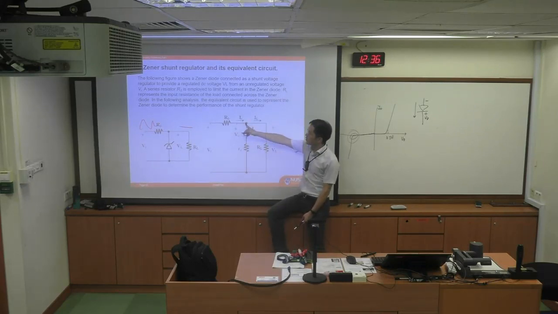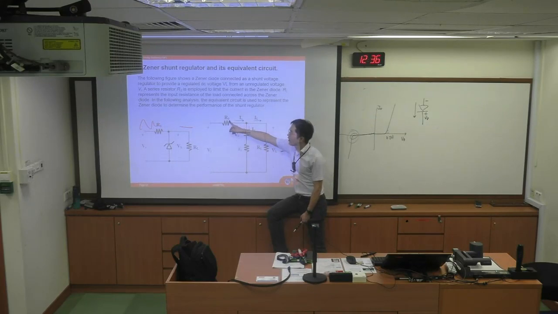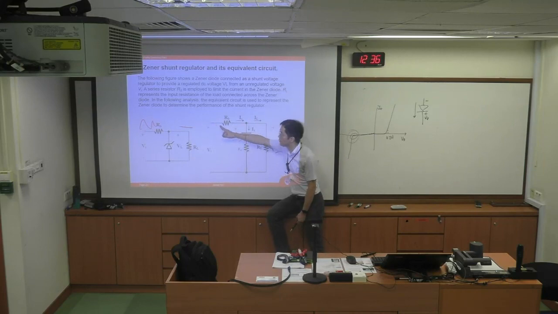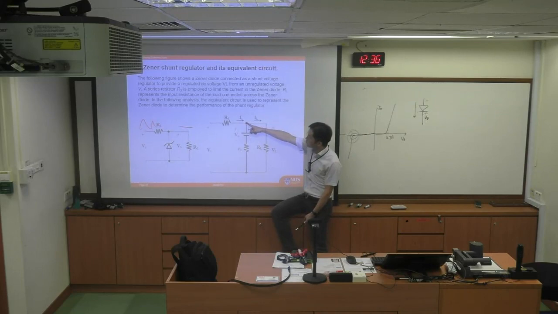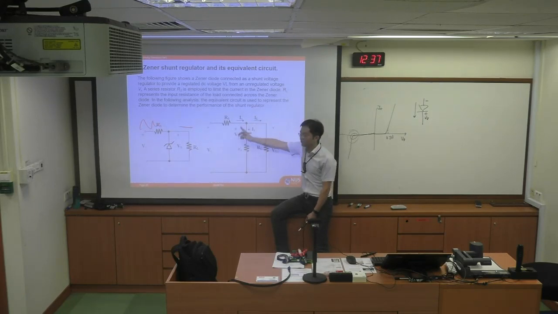KCL: current flowing in is the same as current flowing out. So let's say this is the load voltage, which is VL. So with RS, IS is equal to the input voltage minus the load voltage over RS. That will be the IS, which is equivalent to the load current IL, which is VL divided by RL. That's the load current, RL, and then IZ over here. And IZ, as you can see, is actually VL minus VZ, that is the voltage over here, over RZ. So then IZ plus IL is equal to IS.